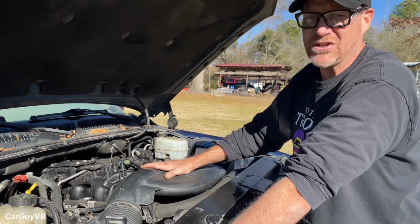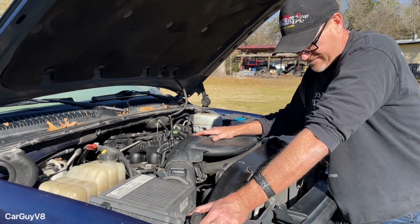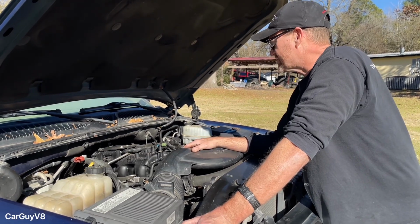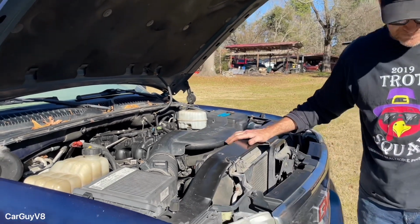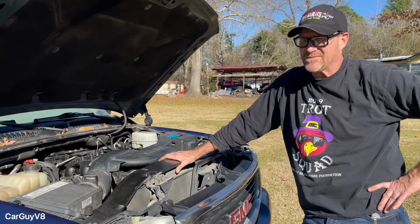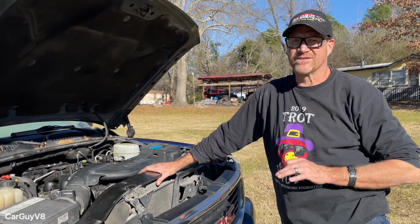Of course, all my stuff is budget based, and I can assure you the $1,500 I have in this truck right now, and I'll go ahead and say I probably got another $200 in fluids and all that stuff, 20W-50 oil, filter. So let's just say I've got about $1,700 wrapped up in this thing right as it sits. I'm thinking I can drop in another 5.3 with fresh bearings, fresh rings. Might not even need rings, to be honest with you. I'm hoping I can do this whole setup, get it up and running, be a nice luxury vehicle for the family for under $2,400. I think I can do it.